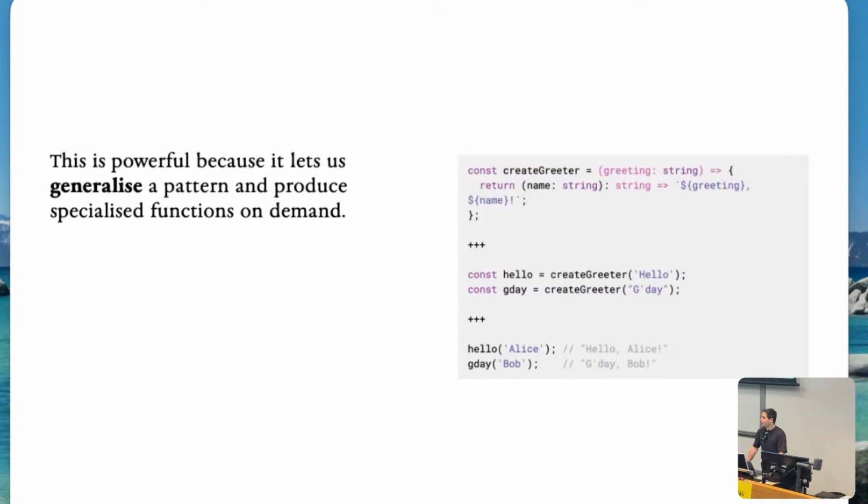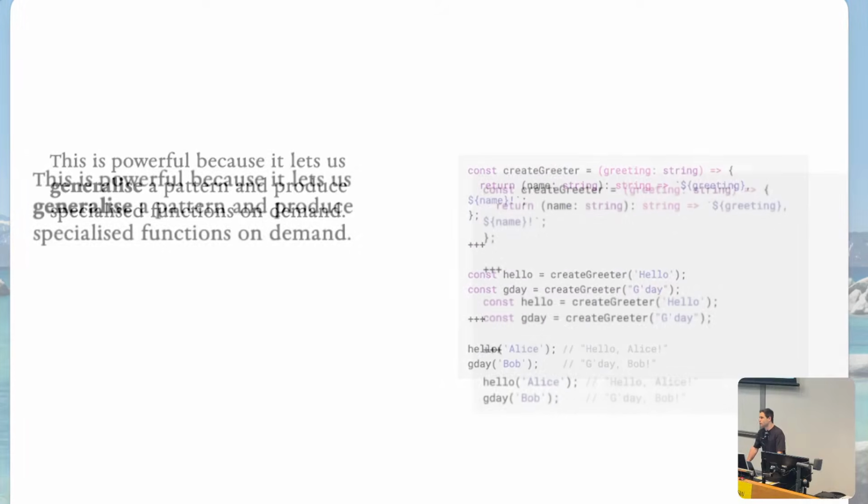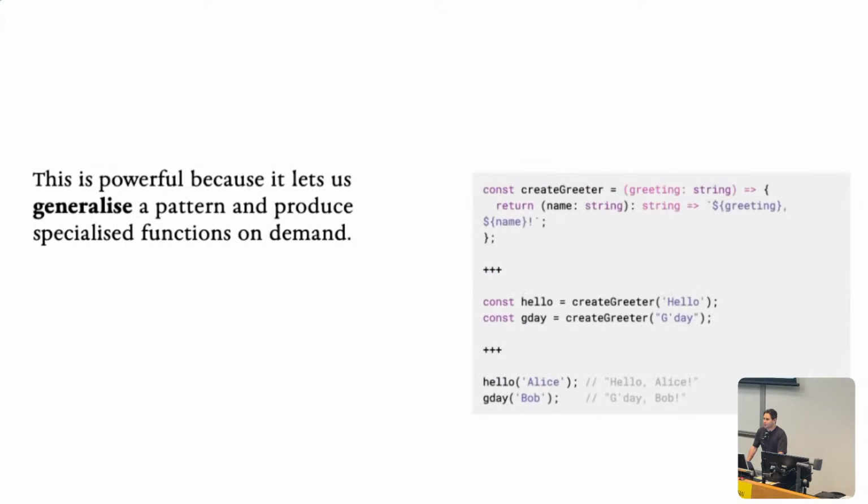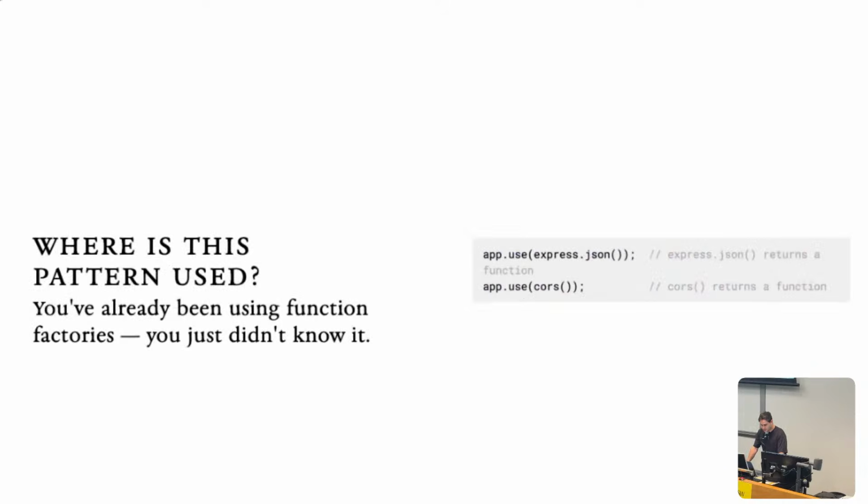Okay, we use that higher order function twice, and we're passing in the template of the greeting. One's hello, one's g'day. So when we call those two generated functions with two different names, Alice and Bob, we will see hello Alice, g'day Bob. Okay? Still though, I'm not quite getting why this is super relevant or useful. Do we still agree with that? Okay, so we've actually used this pattern before.